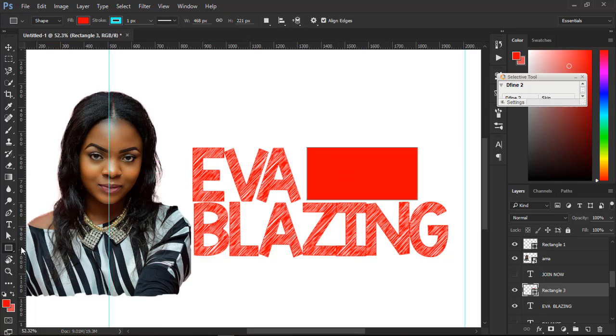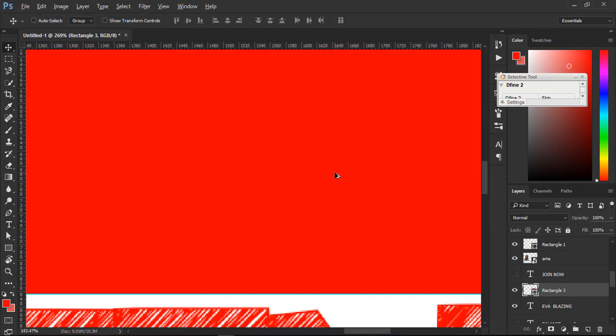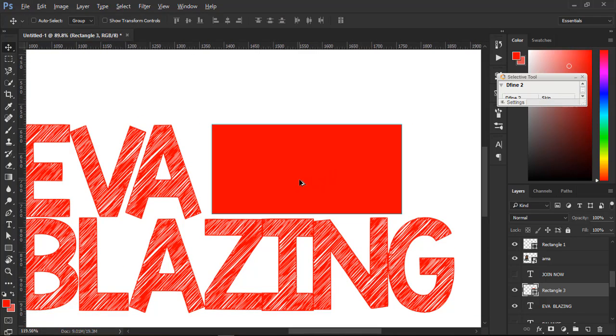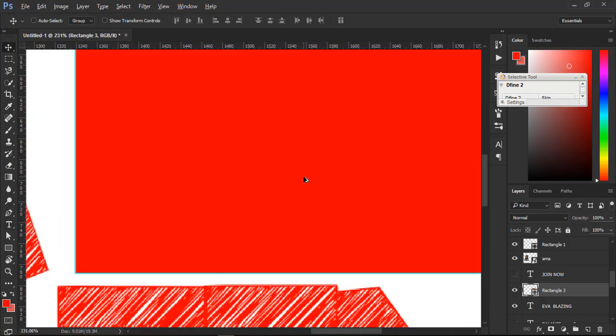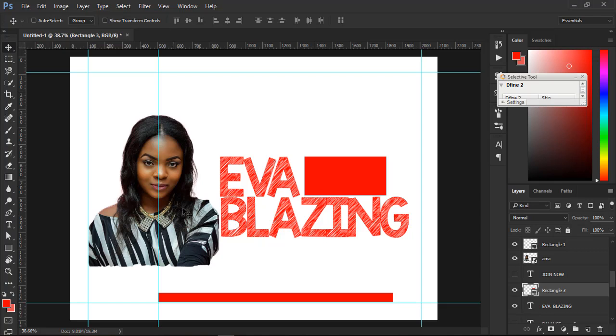So if we zoom into this, our shape still remains the same. Nothing changed, unlike when we zoomed into evablazing herself. See that we started getting pixels.